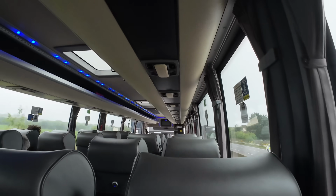So, yeah, what did you think of that? Honestly, all the theories I had about this service for people using it to get to the airport or from the airports to the south coast, they were pretty much blown out of the water, because there wasn't that many people on the coach, and most people didn't actually get on or off at the places I thought they would. But yeah, if you could make it make sense to me, then please let me know in the comments below.